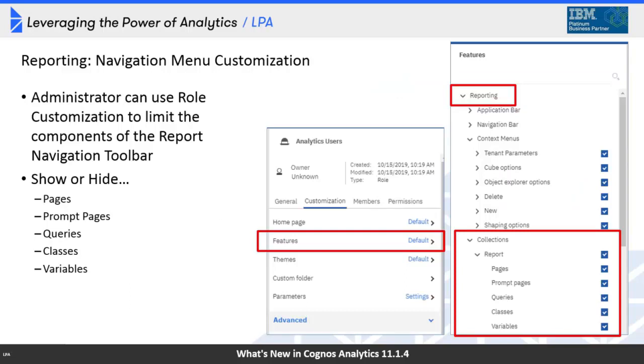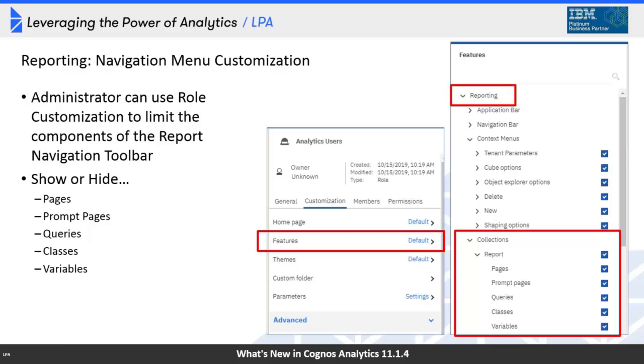The one I wanted to be sure to show you, though, is this menu customization. So lots of times we would like to just control the different aspects of a report that a user can leverage. Maybe we don't want them to be able to switch to prompt pages or to go and look at queries when they're editing a report. Maybe we just want them to look at pages, or perhaps classes and conditional formatting are things you'd like to hide.